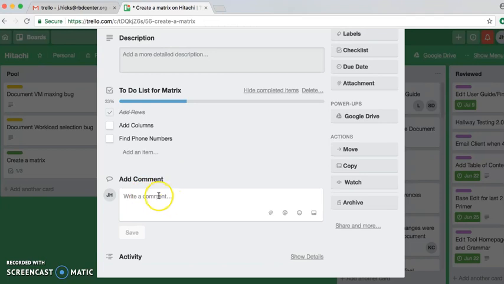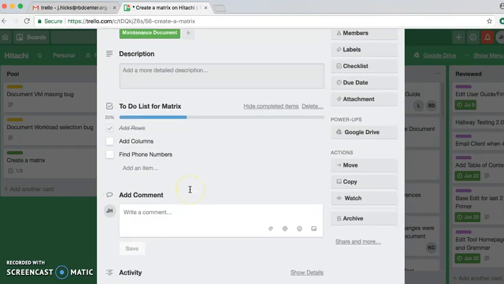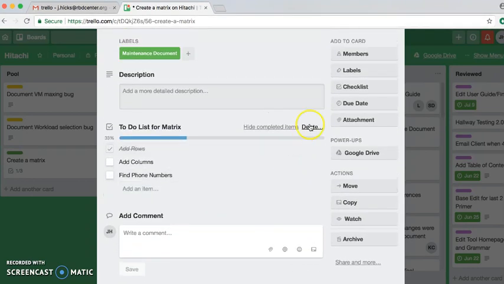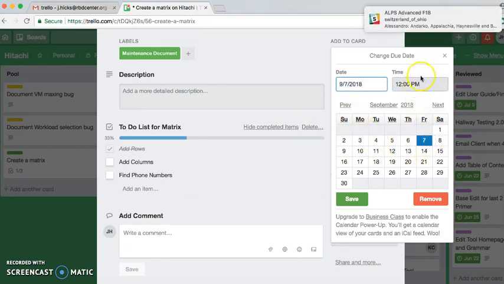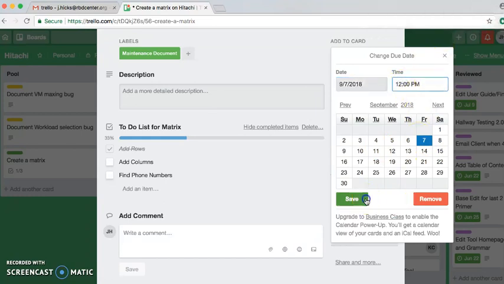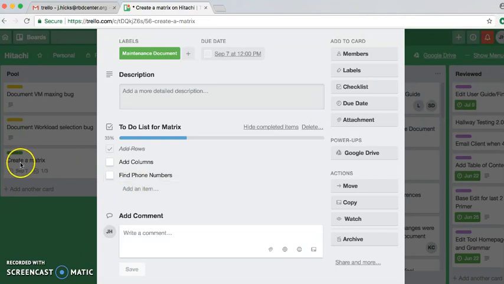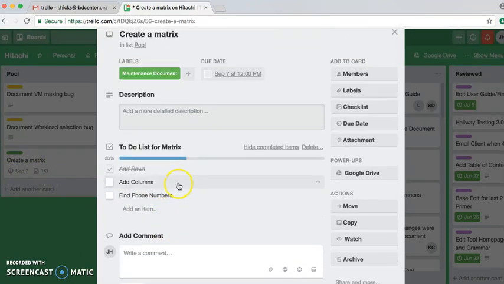Something else you can do is write some comments here that maybe say, hey, we missed this, or we need to add this. Something else that's really nice to do is put a due date on it. So let's say we want to make it due by the 7th at 12 p.m. You can save it there, and it'll show you kind of the timeline for that, okay?